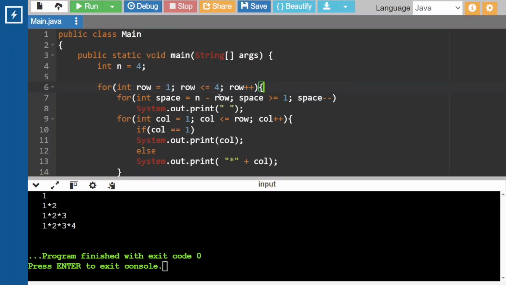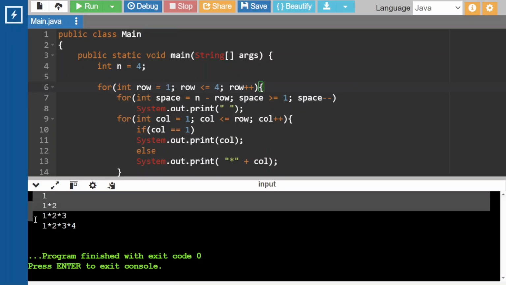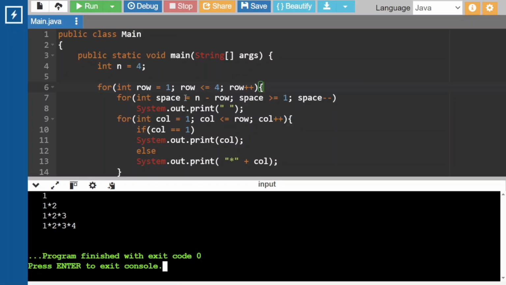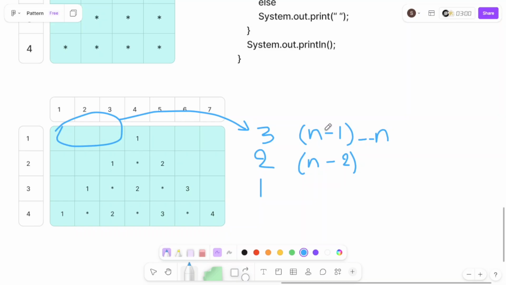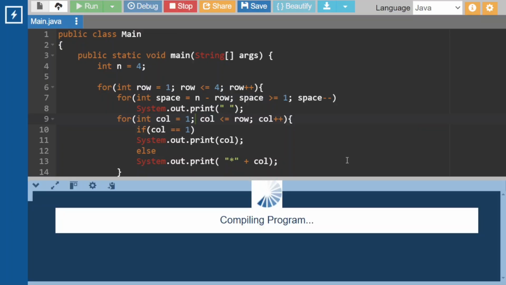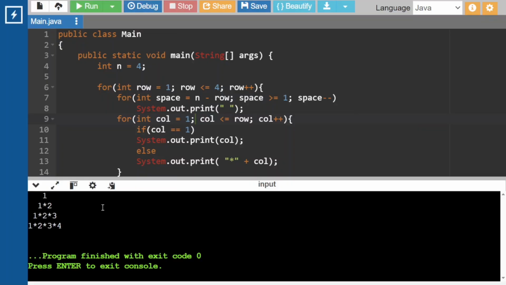Because of that reason we are getting 4 white spaces in each row. By making this n minus row, at each row the row value is incremented and we will achieve n minus 1, n minus 2. So this is how we will print this combination pattern, an equilateral triangle where, instead of stars, we print numbers separated with stars.